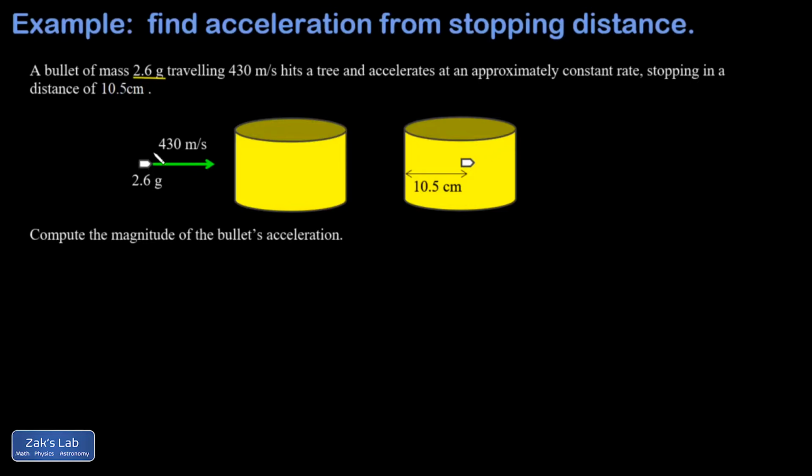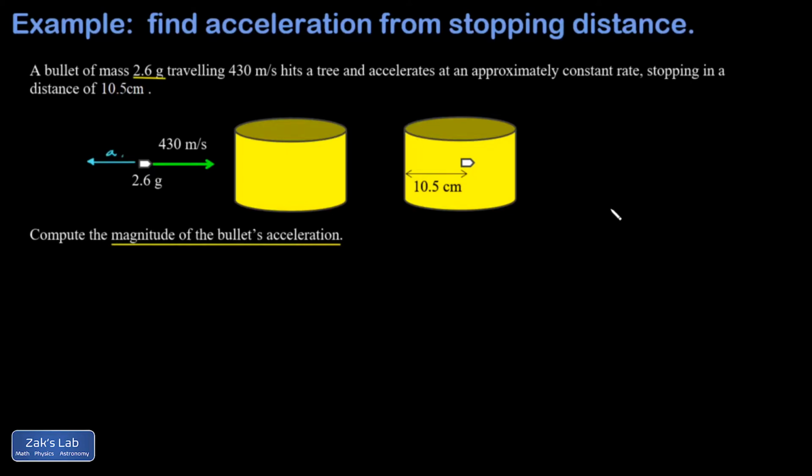So one of the really important points here is that when this bullet is embedded in the material, its acceleration is going to be opposite to the direction of velocity. That causes the bullet to slow down. So that acceleration has to carry a minus sign. What I'm trying to find in my question is the magnitude of it, which means when we answer the final question, we'll just erase the minus sign.